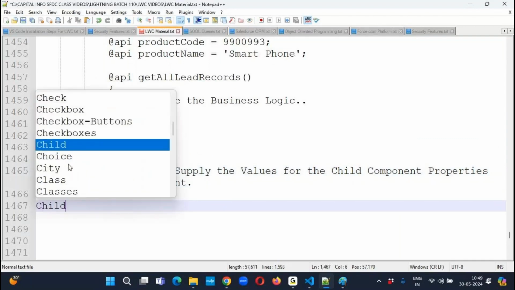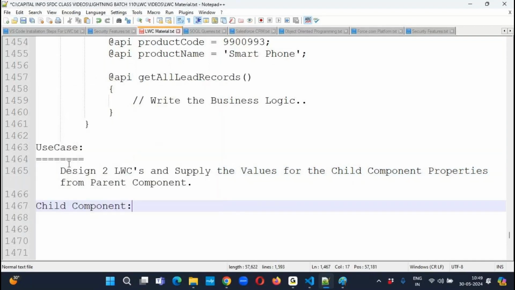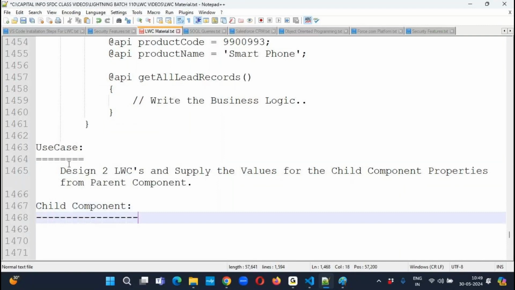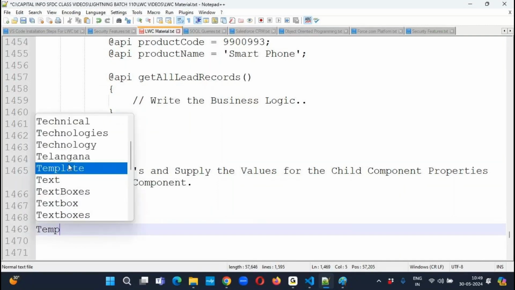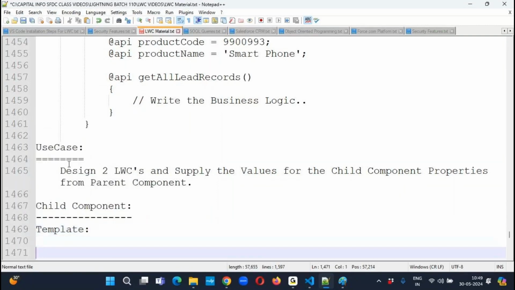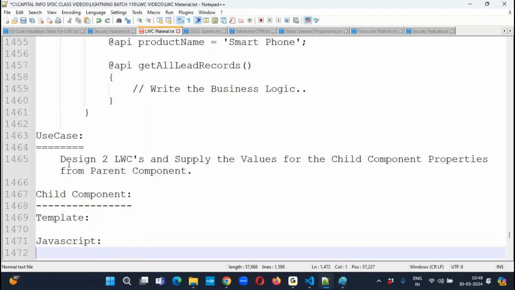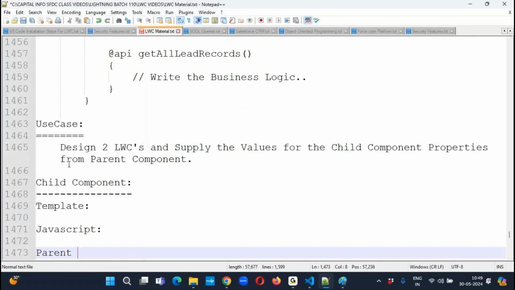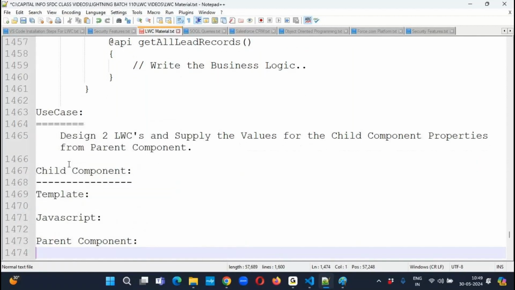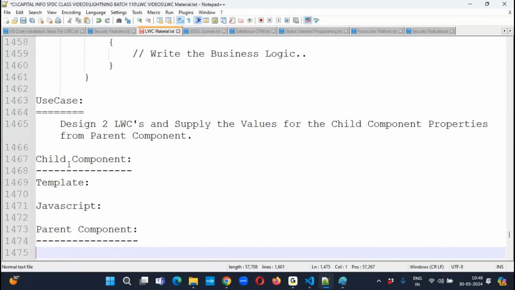Now I'm indicating the child component, with the template file and the JavaScript file. No, we have to give hyphens.